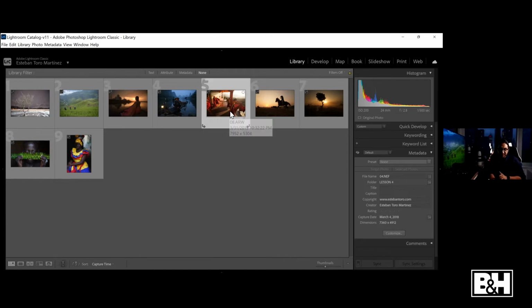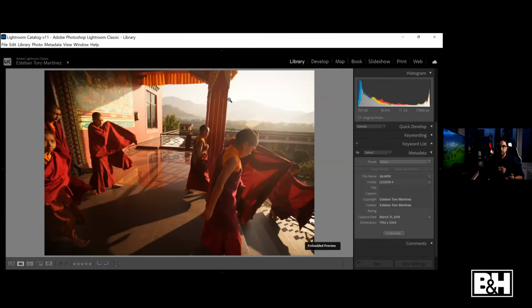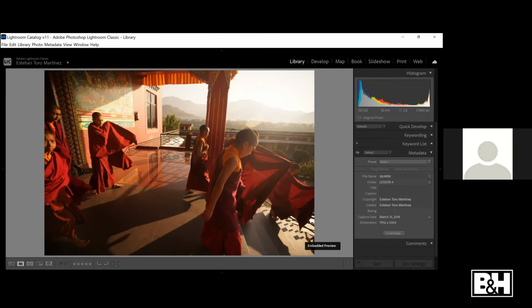Look, this is very interesting because you will be wondering, okay, but why is it so important to recover the highlights? So let me again stop my video over here. Look at this histogram. This is one peak on each side of the histogram, very different. Basically, if I read it, it's like, Esteban, you have a lot of information in the shadows. You don't have so much information in the midtones, and you have, again, a lot of information in the highlights. So much information in the highlights that even the histogram is not showing me all the information that is there. And once it got all the way to the right, it's overexposed and I cannot recover that information.